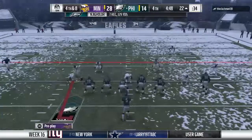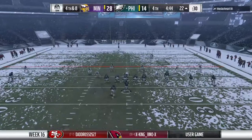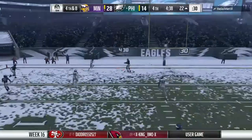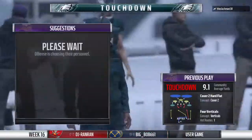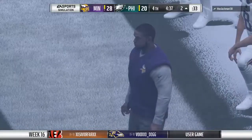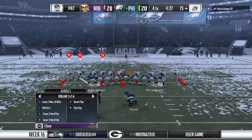They completed the screen on the perimeter, but, boy, that was textbook defense. Exactly as you're taught to play against a wide receiver screen, and they snuffed it out for a loss of yardage. Forced out to his left. Going for it all. Got a man open. It's Ertz. Touchdown, Philadelphia. Zach Ertz with his second touchdown of the game, 4th of the year. And the Eagles have cut it back within a score.